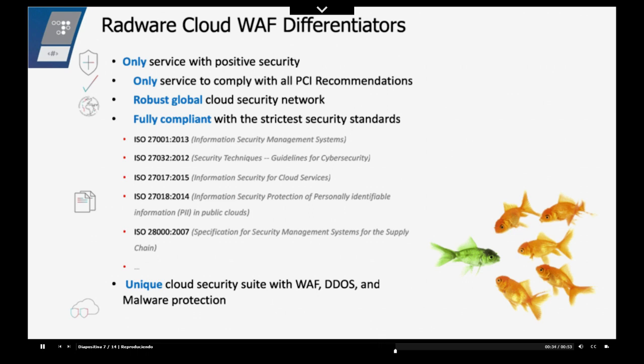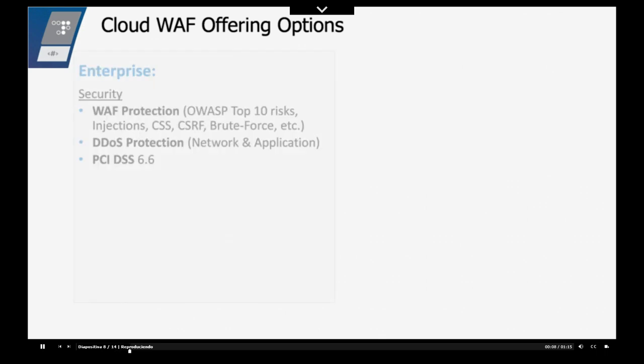Radware's cloud security services are certified and fully compliant with the strictest security standards, including standards specifically relating to the protection of private data in the cloud. It is part of a unique cloud security suite offering, which includes WAF, DDoS, and malware protection. Radware's Cloud WAF service is offered in these two packages, Enterprise and Enterprise Premium.